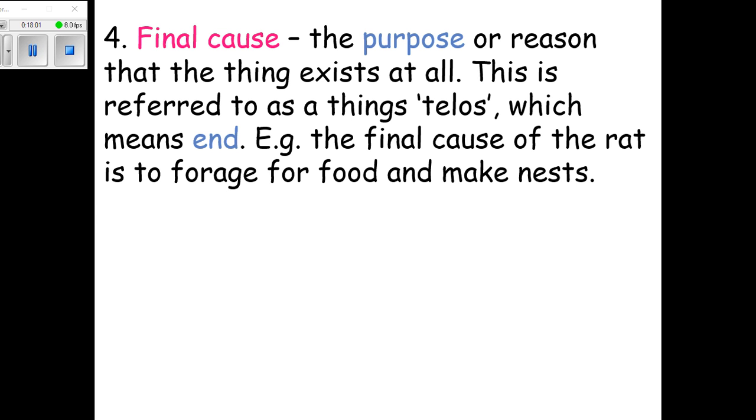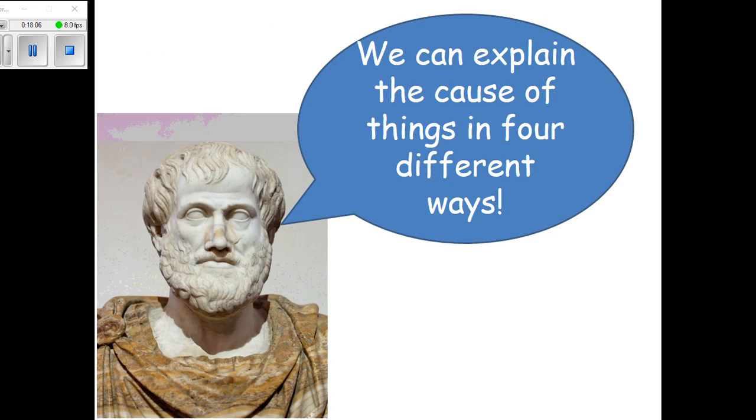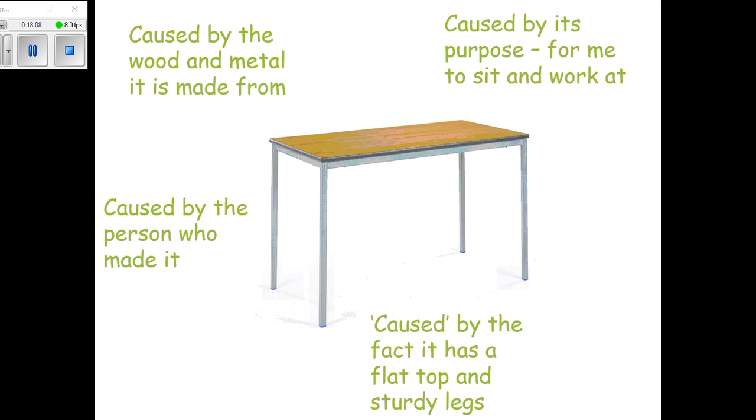Now, it's easier to say that there's a purpose of man-made objects, though, and that's because we give it its purpose. So the purpose of the table is to be sat at. Aristotle says that the final cause sort of governs all of the other causes. For example, if you wished a child to sit at the table, that's its purpose, isn't it? Its purpose is a primary school table. And that's going to change everything.